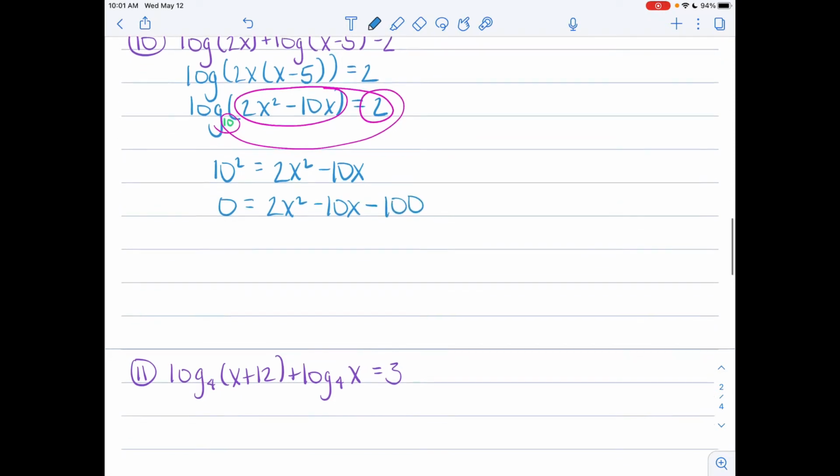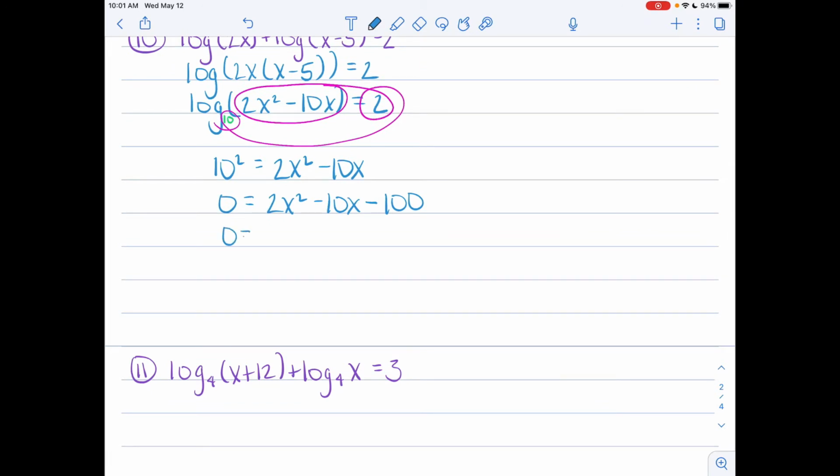And let's go ahead and keep solving. I see a GCF of 2, giving me an x squared minus 5x minus 50. And that's nice because now I just have a 1 as my a value, and I don't have to use guess and check. I can use my traditional factoring method, which says come up with 2 terms that multiply to be negative 50, add to be negative 5. So that's going to be x, let's see, minus 10 and plus 5 will give me this negative 5 that I need.